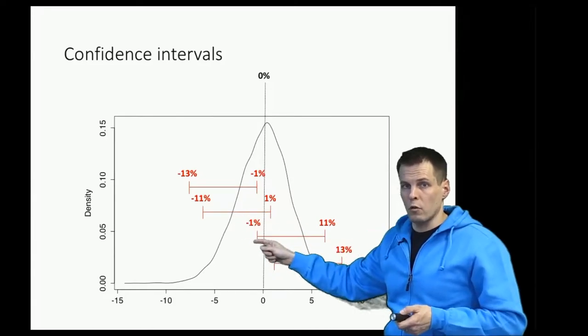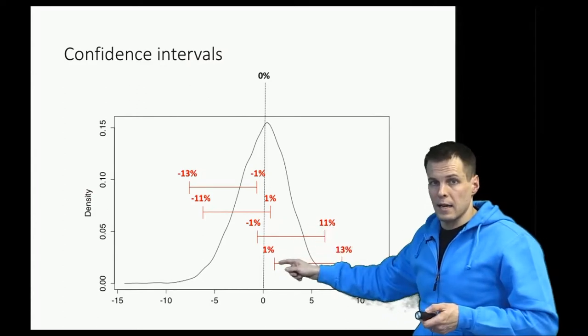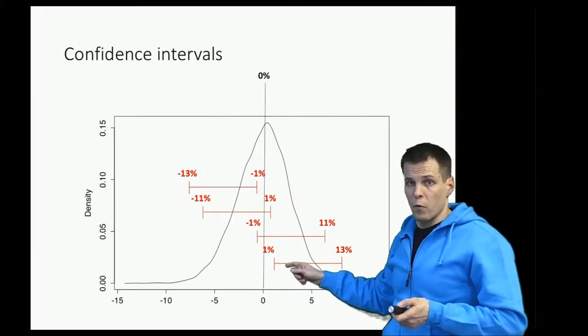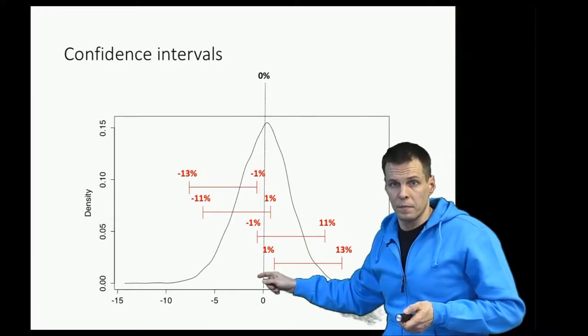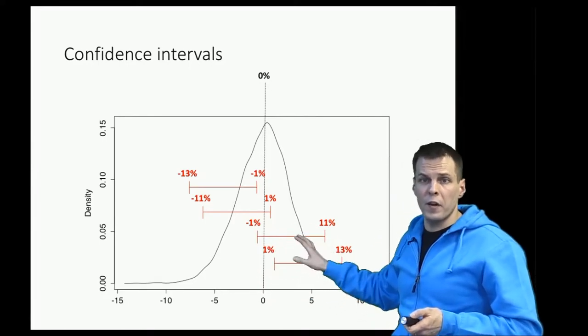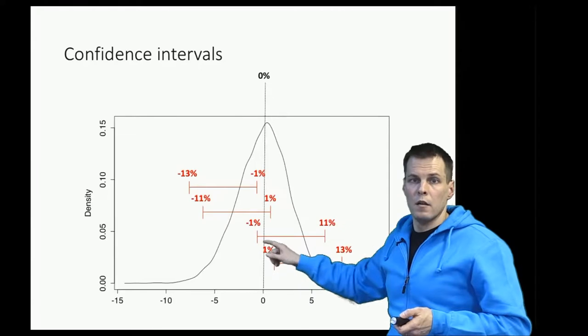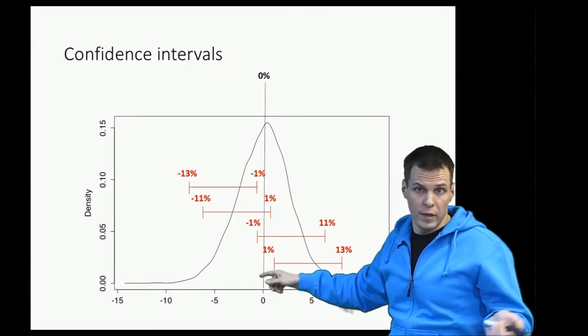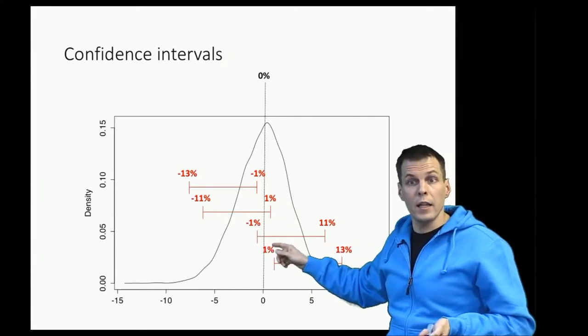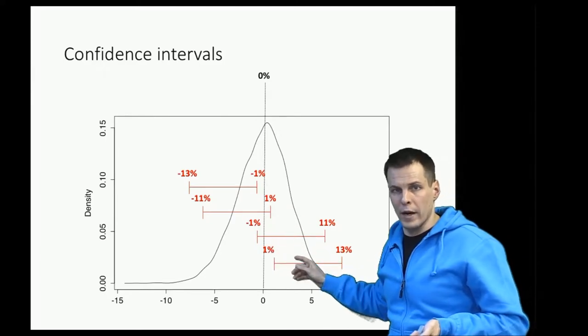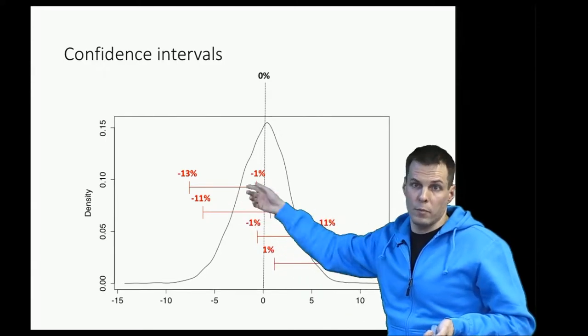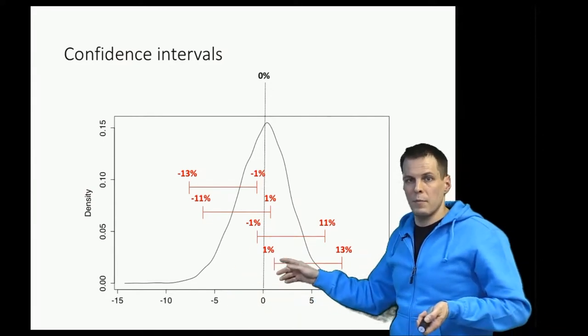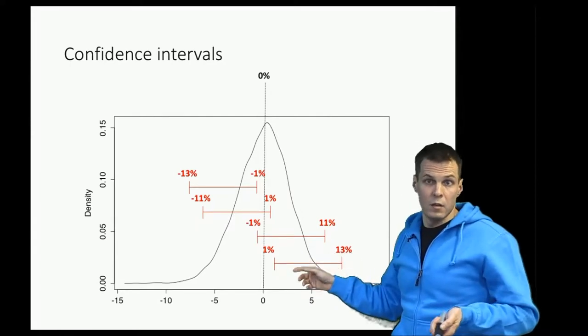These two intervals would contain the population value, and in this last interval constructed around this estimate, the population value falls below the interval. If the confidence interval is valid, then these intervals that include the population value, which in this case is zero but could be something else as well, will be 95% of the cases. So five times out of 20 we get either this one or that one, so the population value is outside the interval. We can kind of informally infer that maybe the population value is somewhere within the interval, but we can't say it precisely.